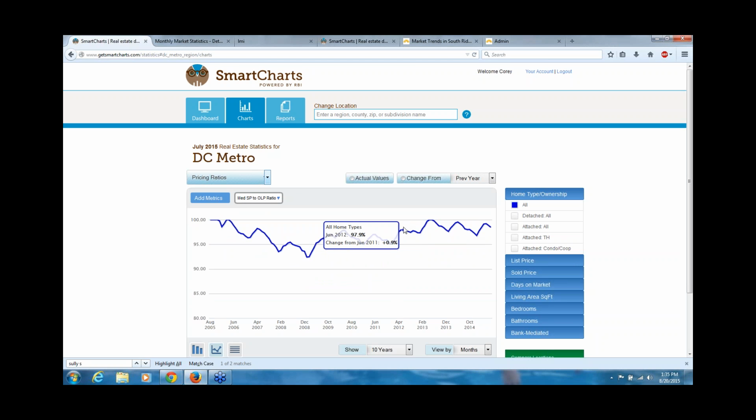If you're talking to a buyer, there's not going to be as much inventory to sift through in December, and fewer options out there. But there's also less competition. Fewer folks are trying to buy, and some of those sellers may have missed the boat for that spring season, and they're more willing to compromise. So that's another chart to show the right time to sell is really in the spring time frame.